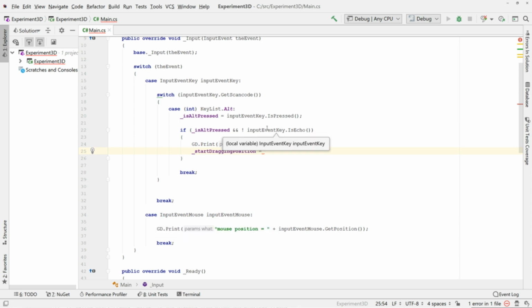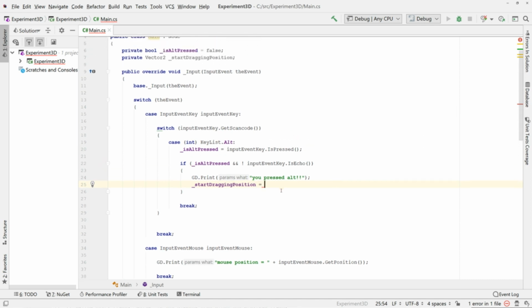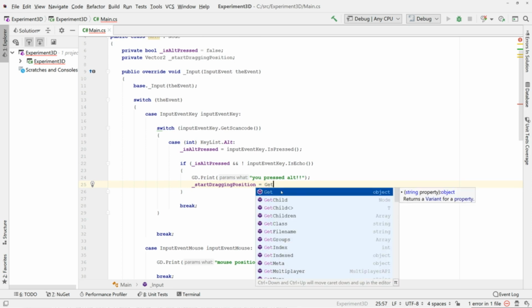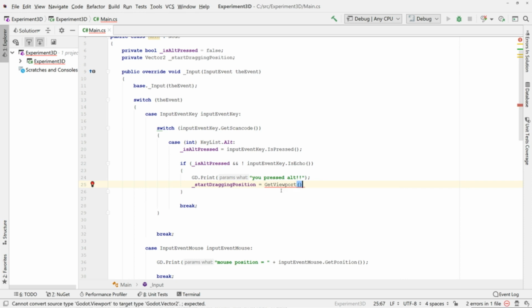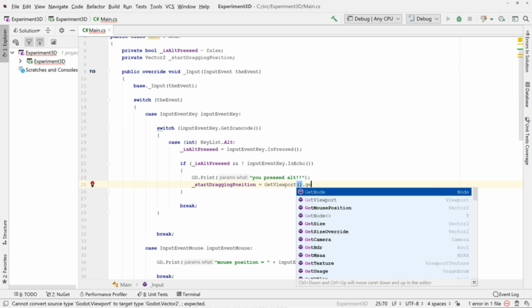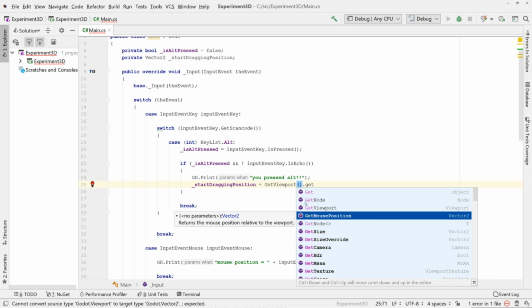Well, the key event doesn't have that, so we can't use that. But every node has access to the viewport. So what we can call is get viewport, and on that we can call get mouse position. And as you can see here, it returns back a vector2, which is what we want.